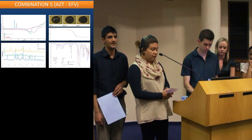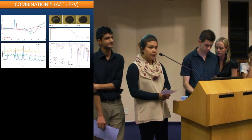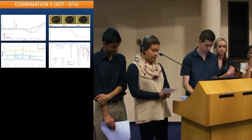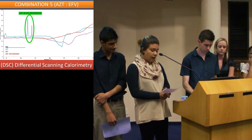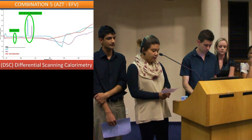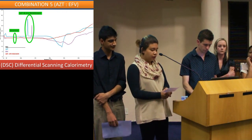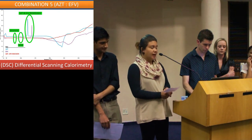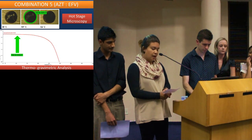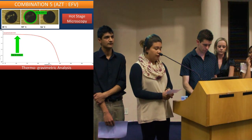So finally, the crux of our findings: the formation of a drug-drug co-crystal of an ARV combination. So remember the spot the difference analogy? Well, here's where it could not be missed. The DSC curve shows a clear absence of both reference peaks. More so, a new low-intensity peak occurs at 71 degrees, corresponding to methanol solvent loss. The second new peak at 108 corresponded with both TGA and HSM analysis and was therefore attributed to a chemical interaction between zidovudine and efavirenz.